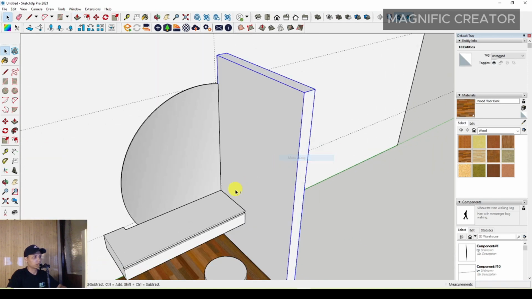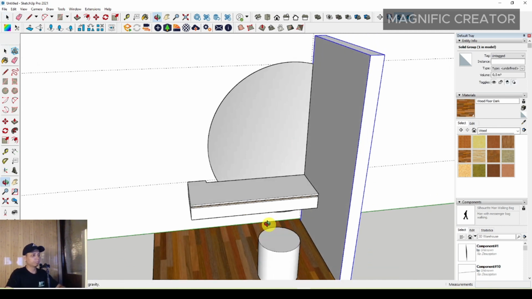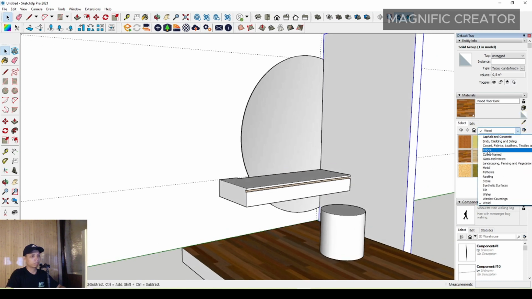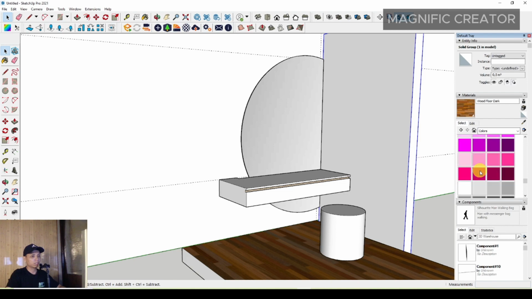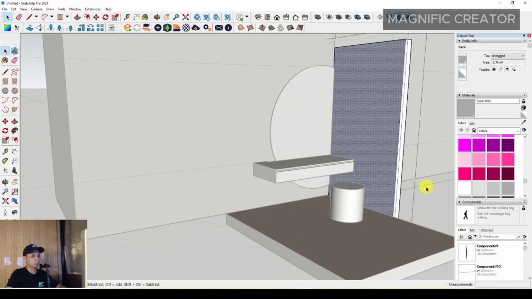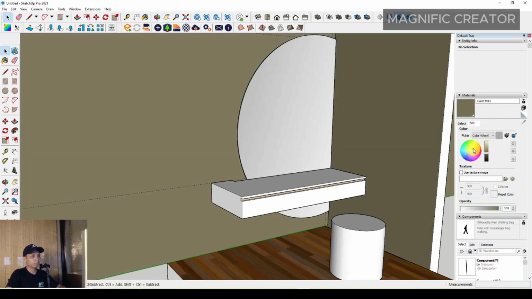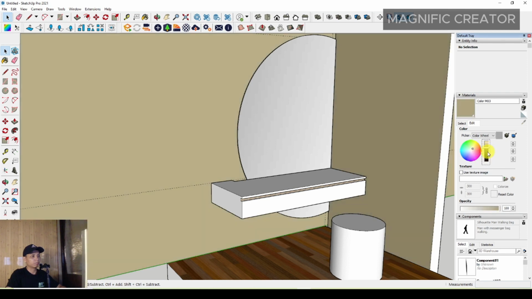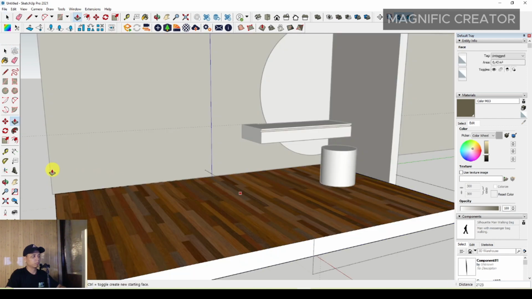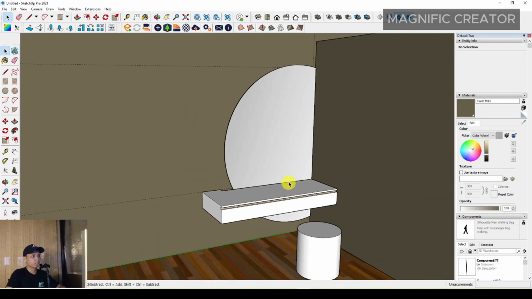Okay, something like this, so you can see the wall in this area. Then you can adjust more material, or you can decorate the wall with the color as you want, maybe something like this, or you can adjust it again, or you can make some other material, right? So this is just a little dressing table in SketchUp.